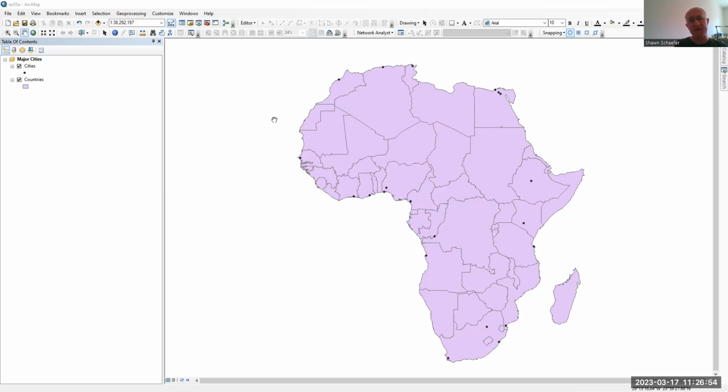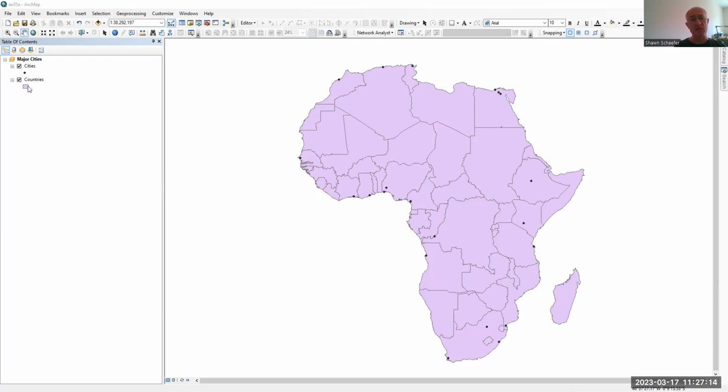For this exercise, we're going to create a series of maps to create an atlas of the African continent. To begin with, we have a very simple map here that has one data frame, major cities, and two layers or feature classes, cities and countries.